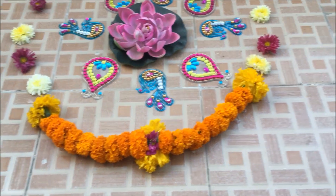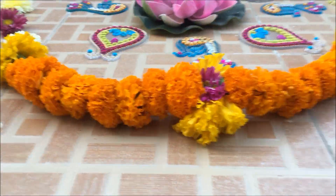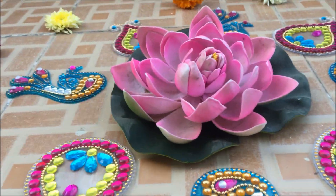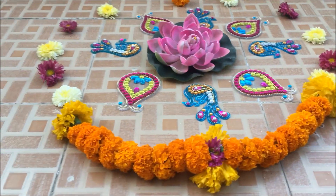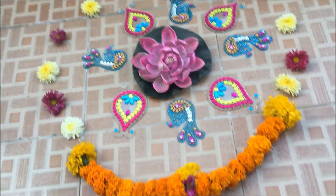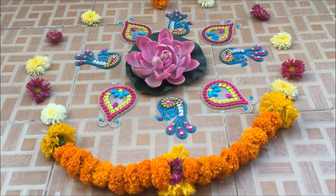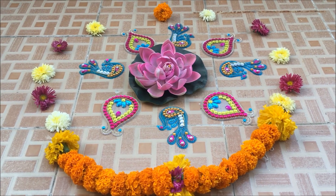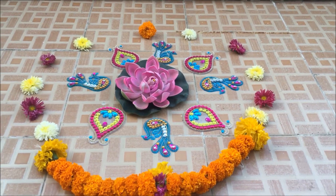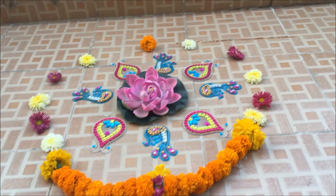The last idea in the decor is this flower-cum-eclairic rangoli. Nowadays you get this eclairic rangoli a lot in the market — there are various varieties and designs, and you can get it anywhere, even in a local market nearby. What I have done is arranged the eclairic rangoli in a specific design and decorated it with some flowers and a garland of flowers, so it gives a very nice rangoli festive look. I really love the outcome. You can try this eclairic design — some ladies who are not very skilled at drawing rangoli can use this idea to decorate the entrance of the house.